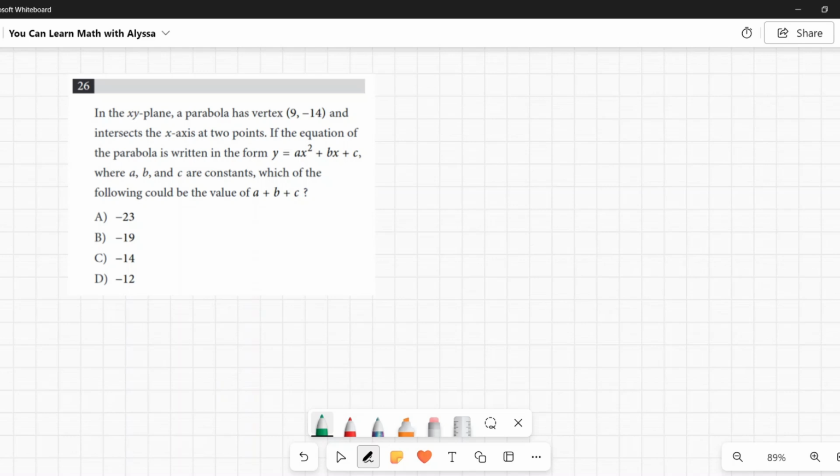The reason I don't think this is fair is because it says which of these could be the value. This problem has to be solved by plugging numbers in. Has to. You have all these steps you have to do beforehand, all this knowledge you have to have, but at the end of the day, you have to plug these numbers in and see which one. Some may argue when they say which of the following could be the value, it's suggesting you have to plug things in.